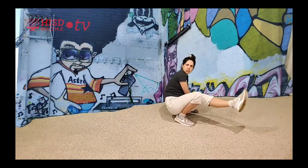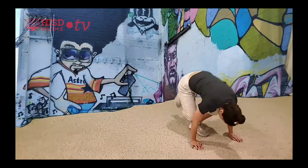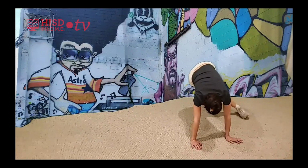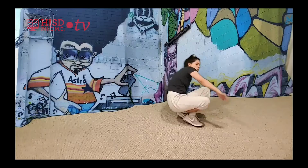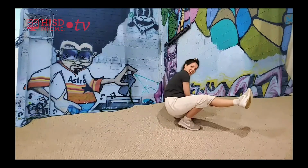Feel those arm muscles working. Wow. Right leg across, left leg back, right leg out, left leg across. Bring it in. Switch. One, two, three, four, five, six.